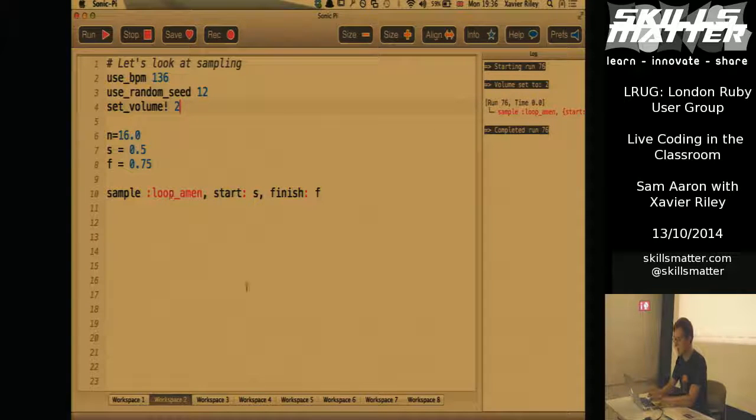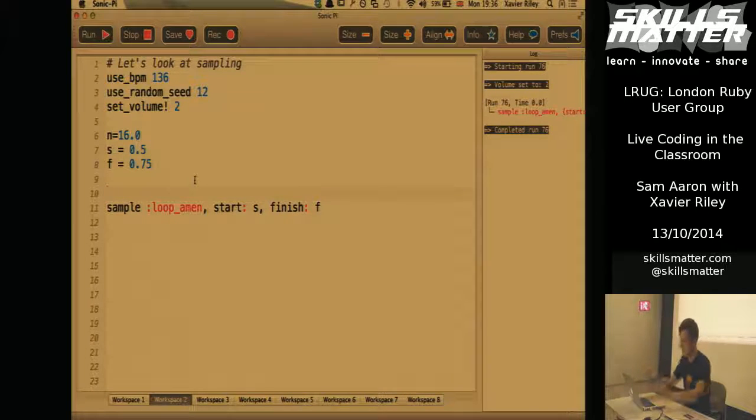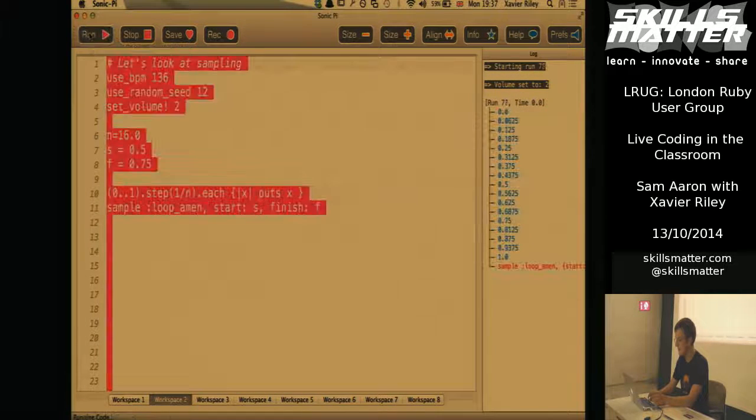Okay, so samples. It comes in with some pre-built samples. You can see we've got parameters here for start and finish. Something I like to do is slice things up. I like to take samples, chop them up, recombine them in new ways. So just using some Ruby to do that, we're going to use a Ruby range, and then we're going to say step. I've defined n here because that's the number of samples I want to slice up. So we'll just go through this step by step. 1 over n. Each, let's name it x for now, and we can say puts x. So every time I run this example code, I'm going to get a little sample with it as well.